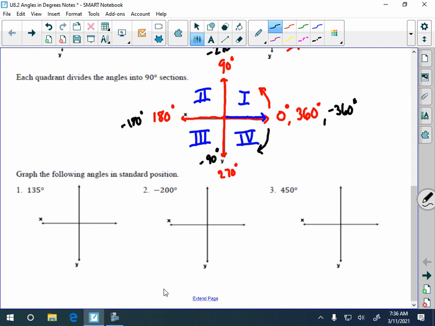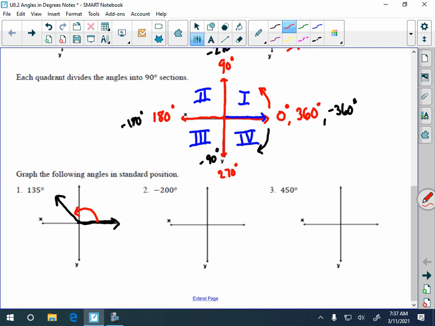All right, so let's go ahead and graph each of these in standard position. So we can use the 90 degrees sections to help us out. So 135, okay, so we're going to go ahead and start right here. This is our initial side right here. And then 135, that's between 90 and 180. So we can rotate it to, it's going to be about right here. And then we want to put our direction of rotation in that. We want the positive direction. So that's 135 degrees. So the terminal side would end in quadrant 2.